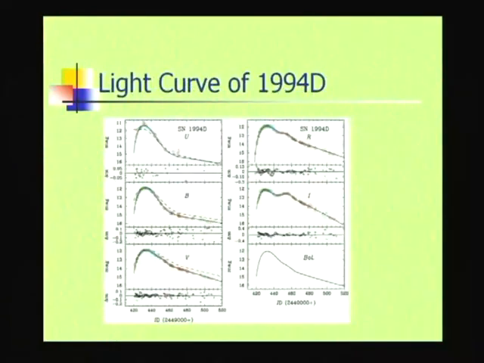So these correlations are also referred to as the magic of the supernova light curve. So you can use these supernova light curves to predict the luminosity. From the shape you can predict the peak luminosity, and you can actually measure the flux. So in terms of magnitude, you can measure the apparent magnitude of the peak, and you can predict the absolute magnitude of the peak from the shape of the curve. So you know both of these. Once you know both of these, you can predict the distance.